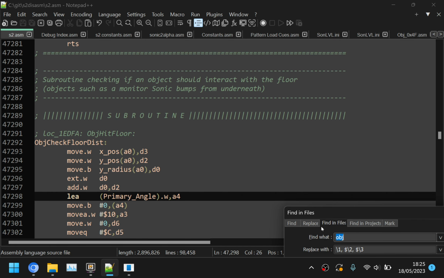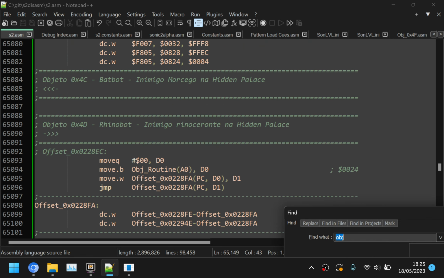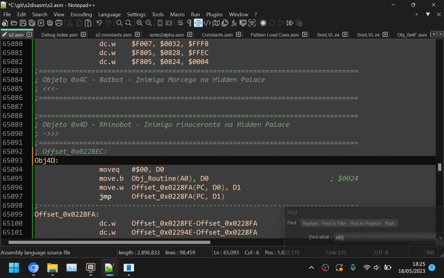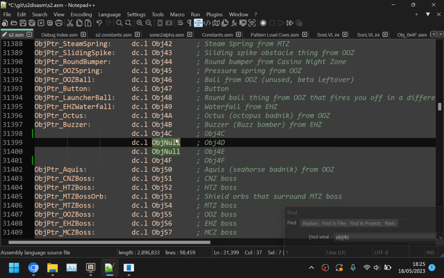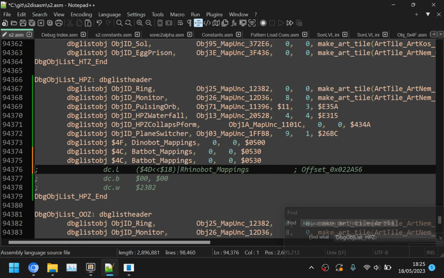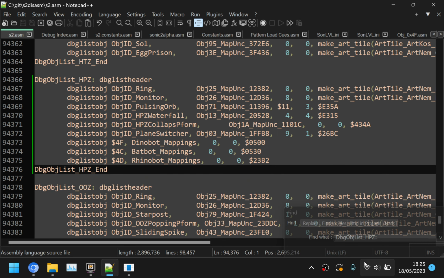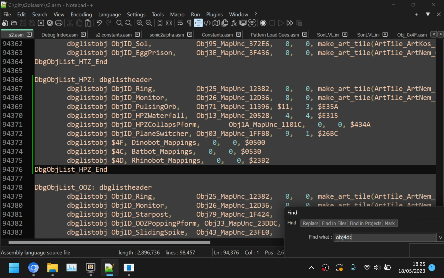So now we just bring this back, add it to the table. And of course, we're going to add it to the debug list. Hard-coded object ID of 4D, Rhinobot mappings 00. I hope it's using the correct palette line. Oh, and also I should do the mappings.